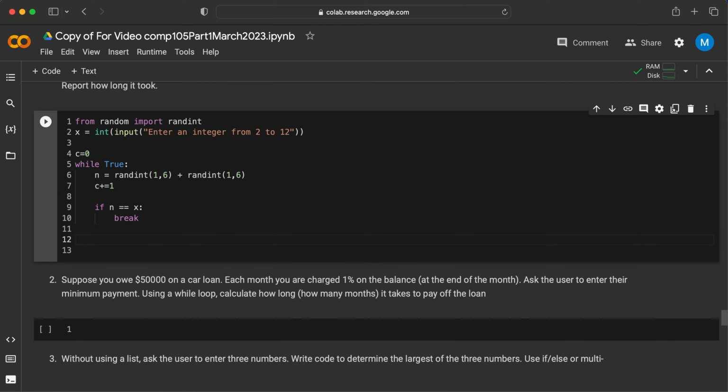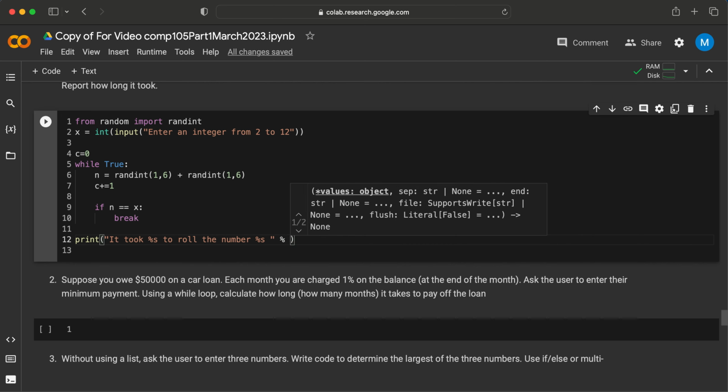And let's report on C. So print, it took this many times to roll the number %s. And why don't we just fill in this as a formatted string.